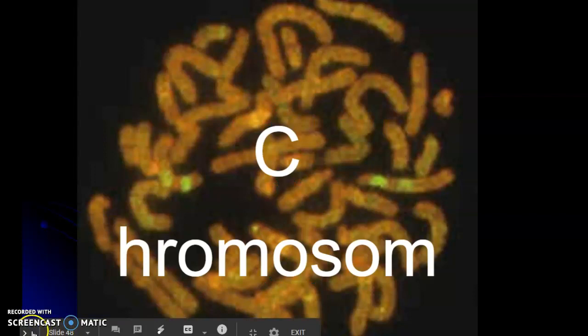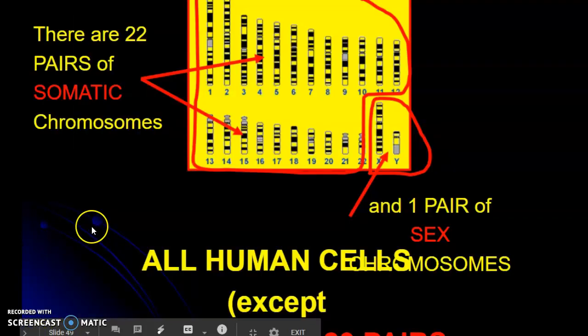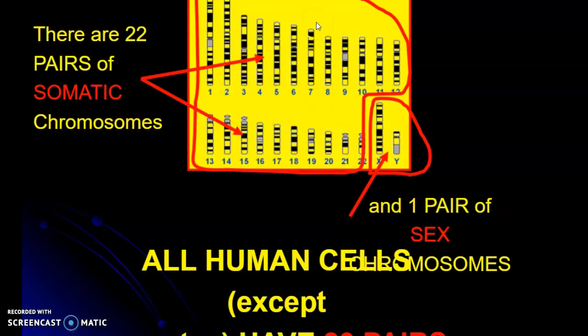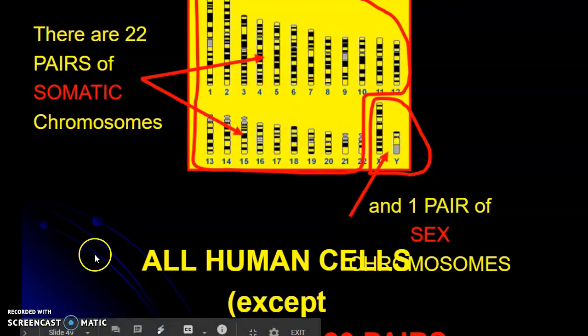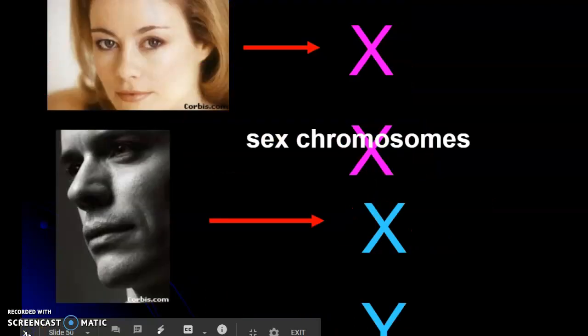So let's look at sex chromosomes. Remember the karyotypes that we saw before. We've got all of these referred to as body chromosomes, somatic chromosomes, autosomes, however you want to call them. And we have this one pair of sex chromosomes. So all humans have 23 pairs. If you're female, you have two X chromosomes. And if you're male, you've got an X and a Y chromosome.